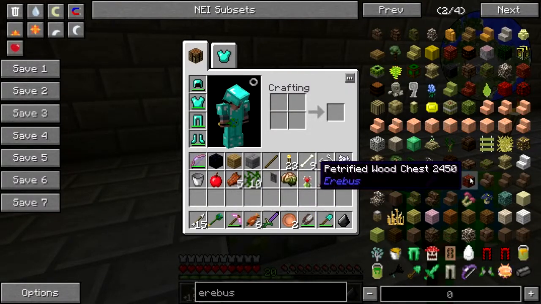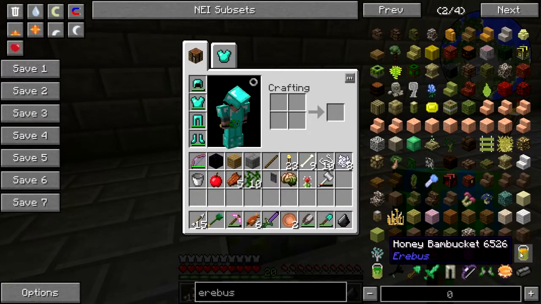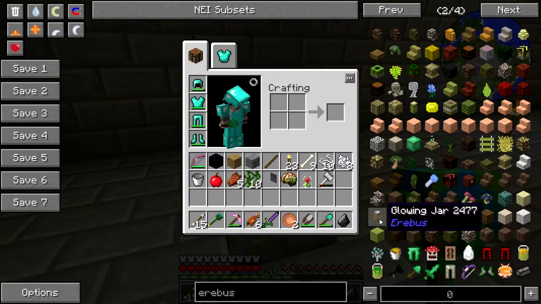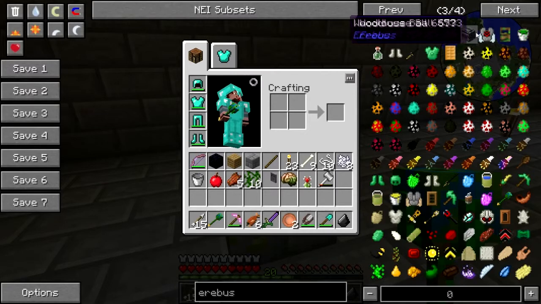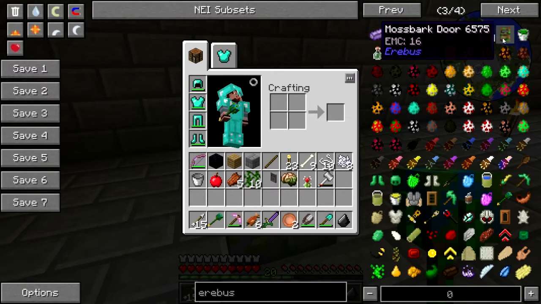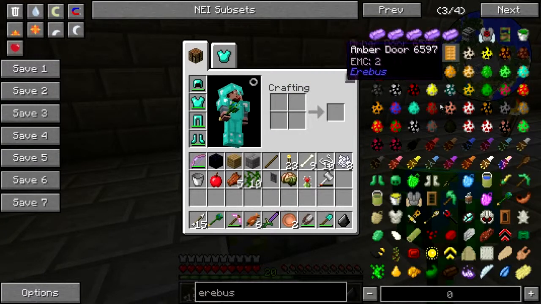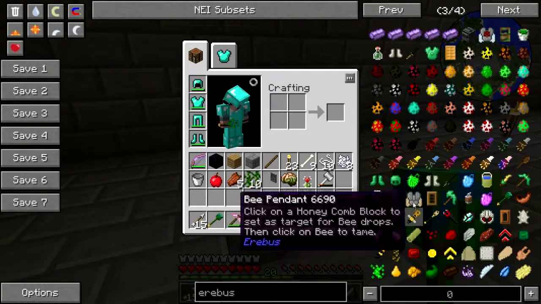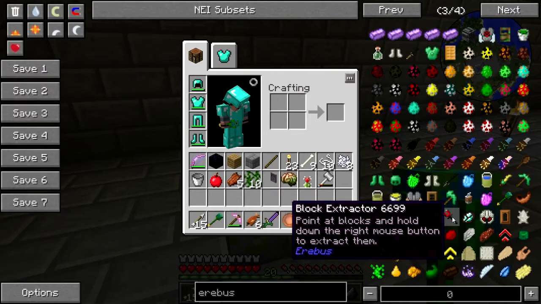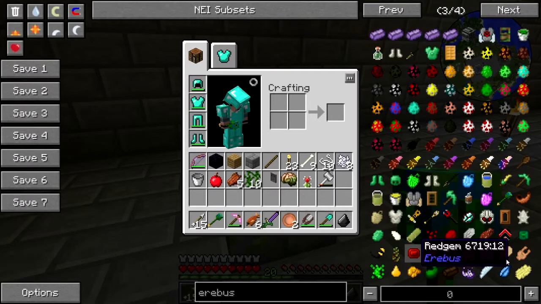Altar of experience. Petrified wood chest. Mushroom, stairs. Yeah, that's a glow shroom. Honey bam bucket. Glowing jar. Anti-venom bucket. Okay. Wood louse ball. Ew. Glider chest plate. Anti-venom. Whetstone. Anti-venom. Exoskeleton boots. Nectar collector. Huh. And a whole bunch of various magical items and crap. Wand of animation. Encrusted diamond. Okay. And oh, there's one more page.